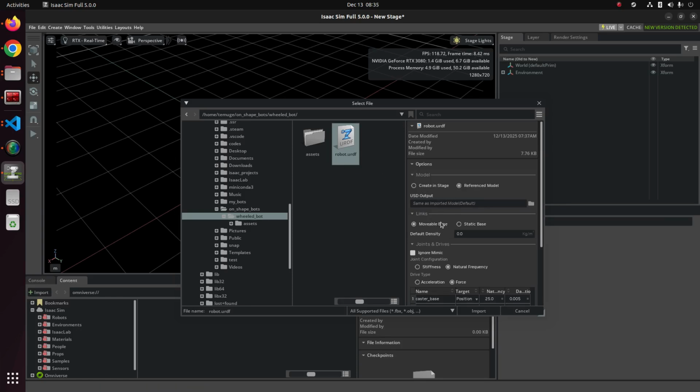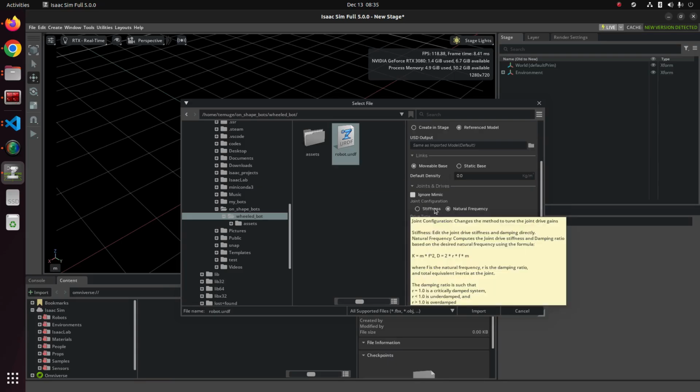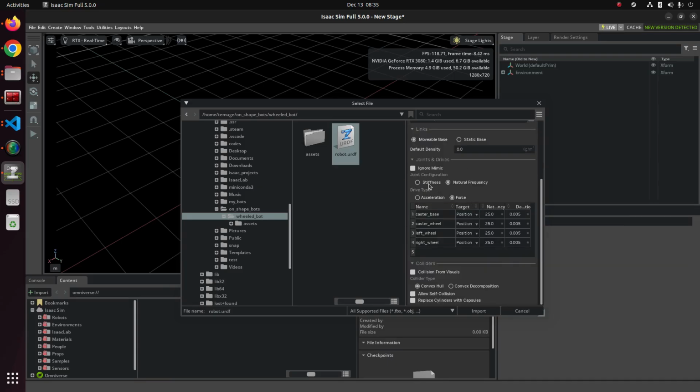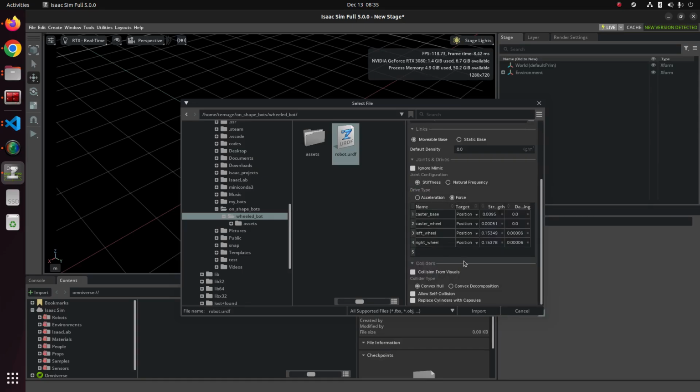Okay, so now we're back in IsaacSim, and we can import our URDF file. This is a movable robot, so set movable base to value. This will set the stiffness and damping value, but I'm going to set these manually, so it doesn't really matter which one you choose here. Collision from visuals, you don't need this because I've already set the visual collisions for all parts of the robot.